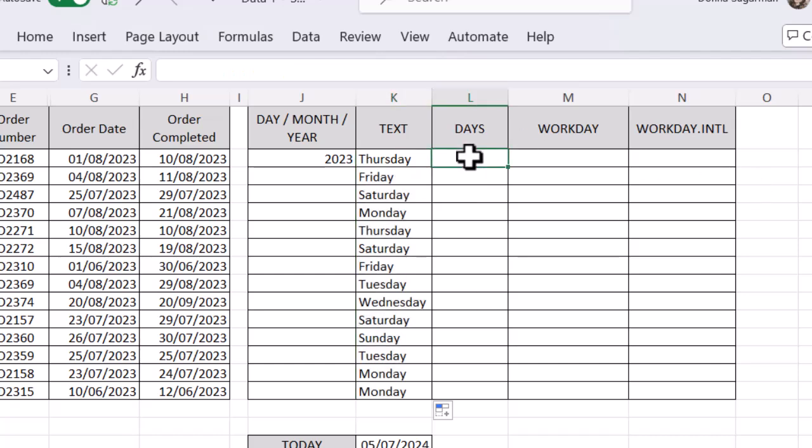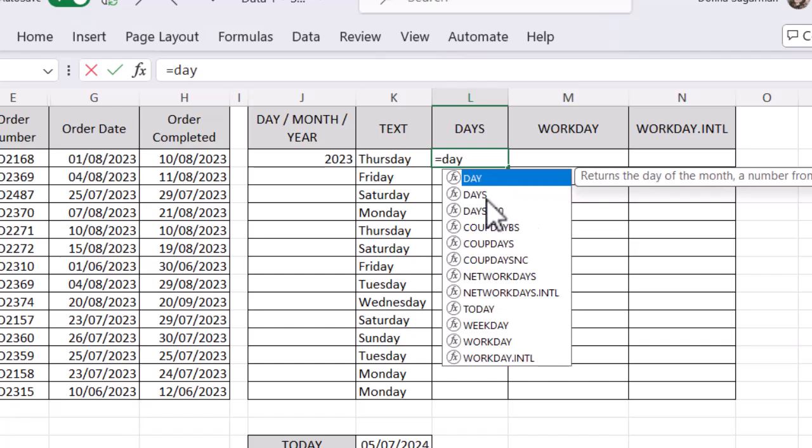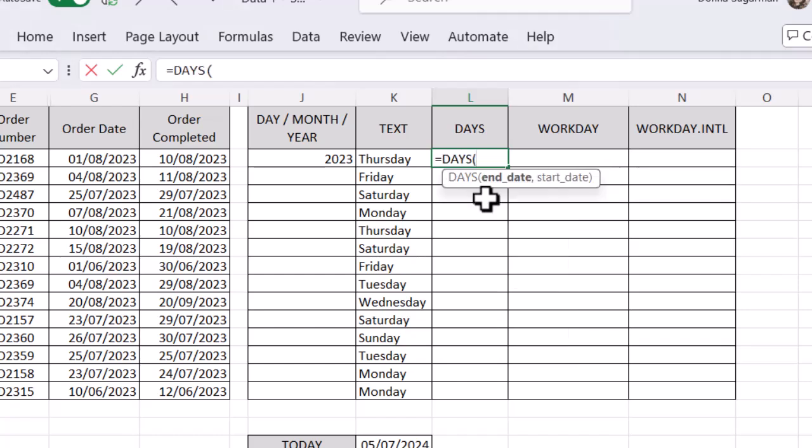So I'm going to do a days calculation in here. So I'm always going to start with an equals and then start typing in days with an S on the end of it. Now just look at this function really carefully. It wants my end date first and then my start date, which is not overly logical, but please do pay attention. It's just the way it calculates it out. Don't get it wrong, otherwise your data will come back inaccurate. So my end date is the order completed date. I'm going to press a comma to separate them and then put in my start date. Close my brackets and press enter. And that's brought me back 9 days.